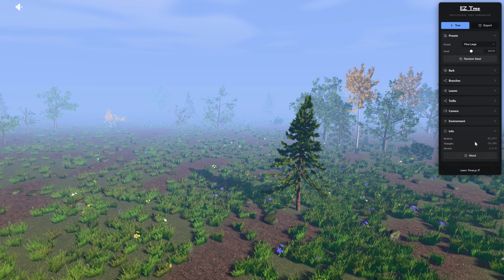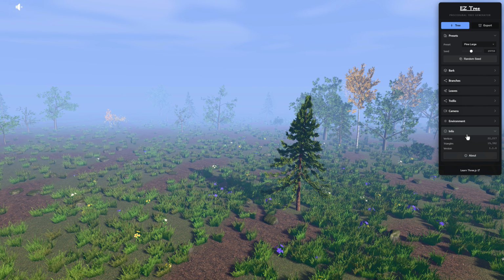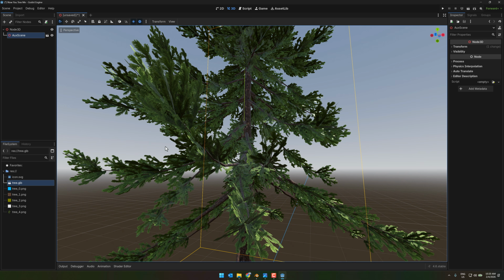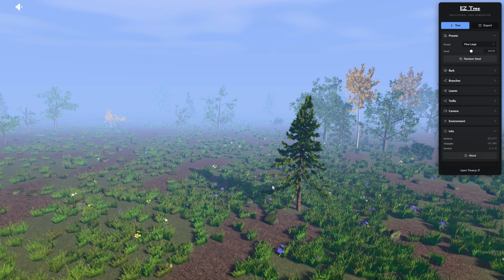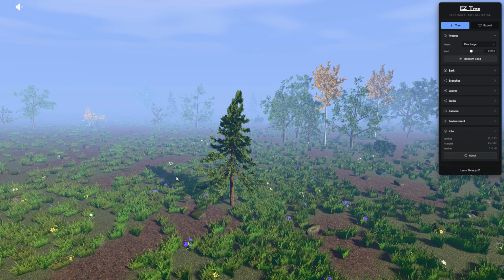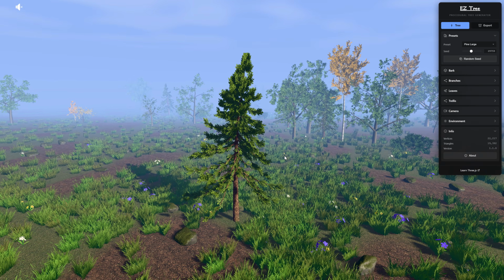Now, unfortunately, there doesn't seem to be any control over LOD levels, so you may have to do that yourself. A lot of times though, for example here, under the import, your game engine will automatically do LOD level creations for you. So that's probably not a big deal. You could get a lower level LOD version generated. So you can see generate LODs available right there. But again, it would be cool if the tool had that. So if I wanted to have a lower polygon version, I could make it accordingly. But that is how easy it is to get things out.